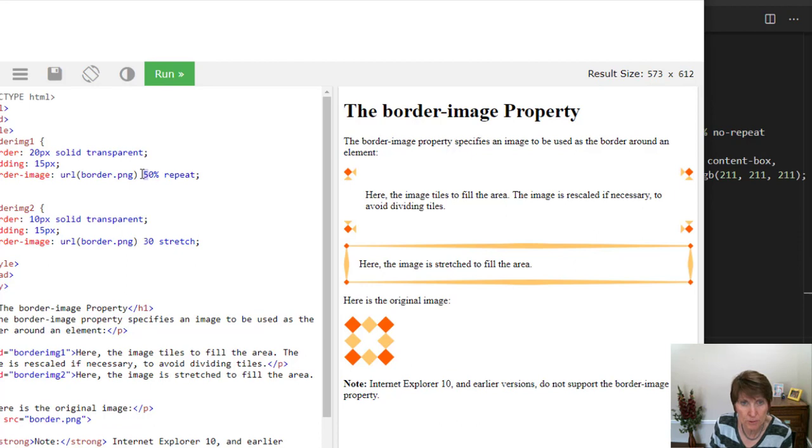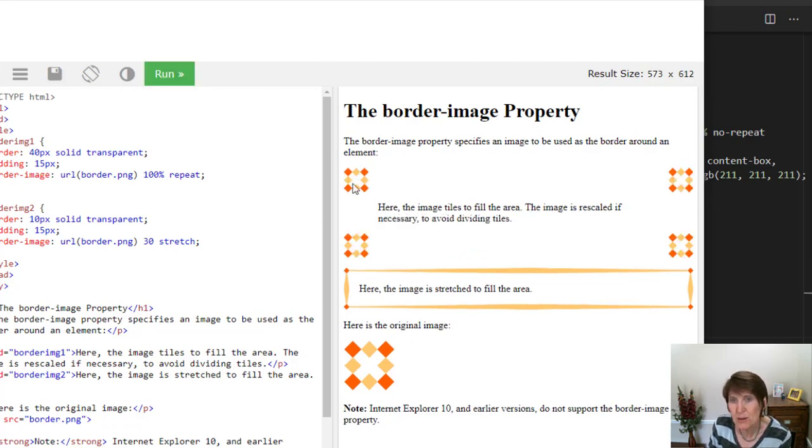You can do 100%. And now it will take 100% for each corner. I'm going to make this bigger so we can see it. Anyway, you can play with this just to see what the different things that you can do. Notice that every corner gets filled. But if there's nothing left after the corners are left, then there's nothing that goes along. There's nothing left for the sides. So here, we're taking 75% for this corner, 75% for this corner. So the corners can take more than their fair share, right? So you get it repeated in some.